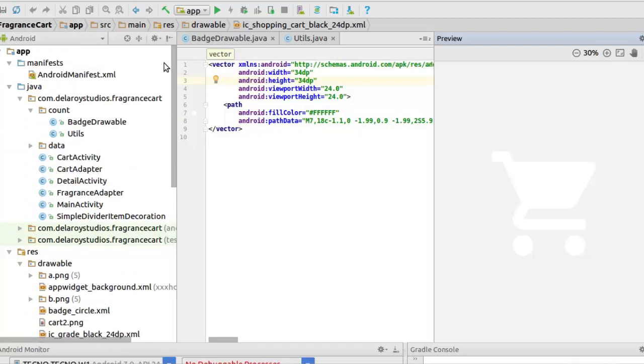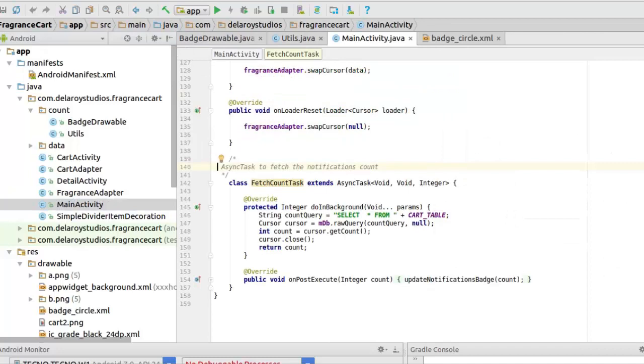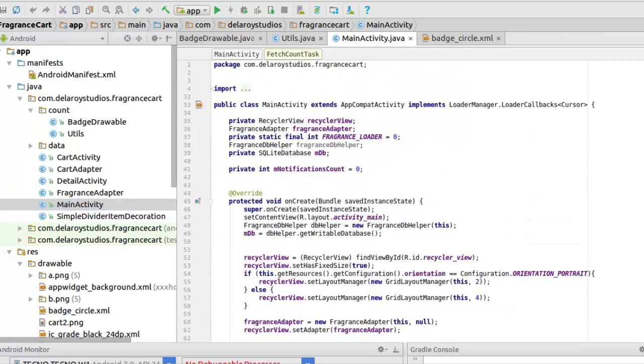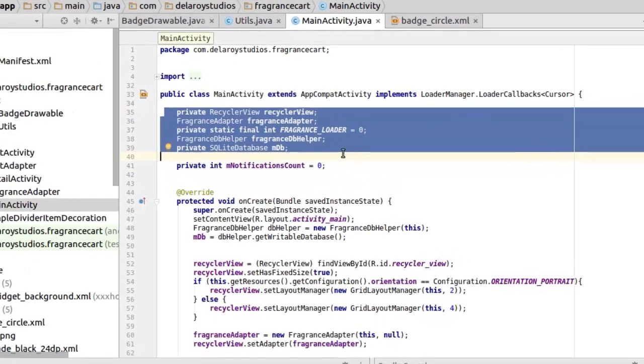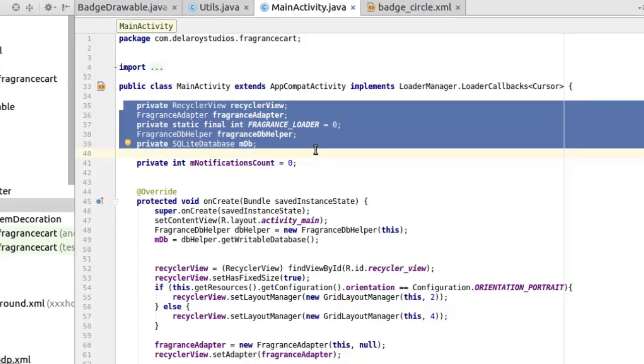So now we can easily move down to our layout, to our activity, to actually bind the view, get the data. We'll majorly be using the cursor loader, which will actually help us to load data at the background without blocking the UI. So let's get started with that. In the main activity, this extends the app compact as usual, and now it implements the loader manager, the loader callbacks, passing the course database as the generic parameter. We have the recycler view initialized, inclusively with a fragrance adapter. We need an adapter to bind those views to.